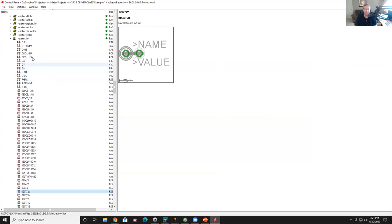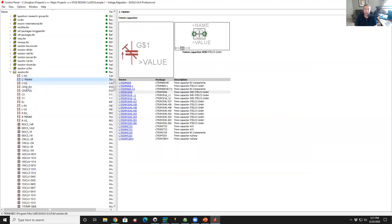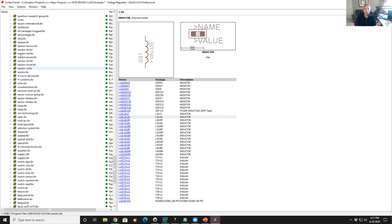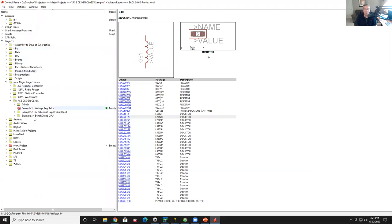So if we were going to take a look, for example, here, sorted alphabetically, the capacitors are at the top of this here. I don't know why it's in the resistor library, but okay. So let's see. If you pick any one of these, it brings up a lot of other parts. We'll kind of walk through this in the editor. But this is where you manage the libraries. We're not going to do a lot with that at the moment. So let me shut off the libraries, and we'll go into our projects.